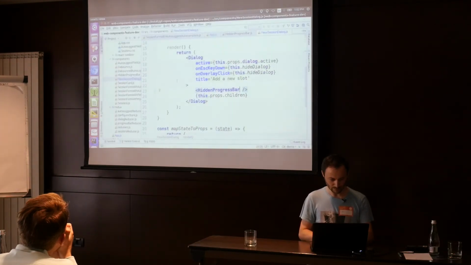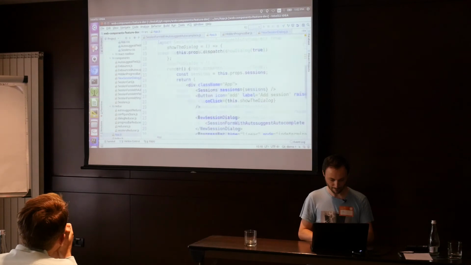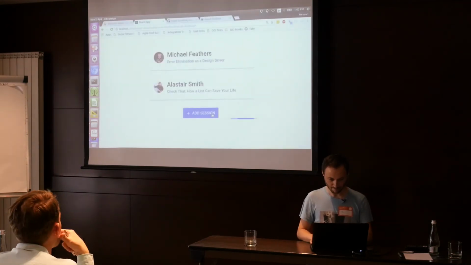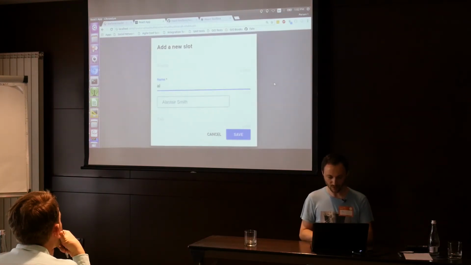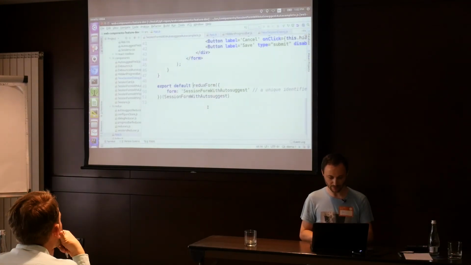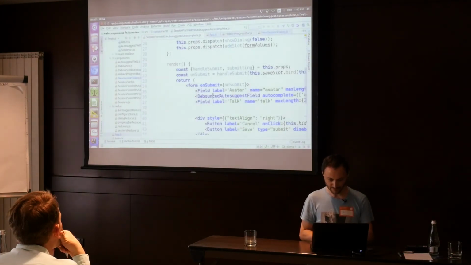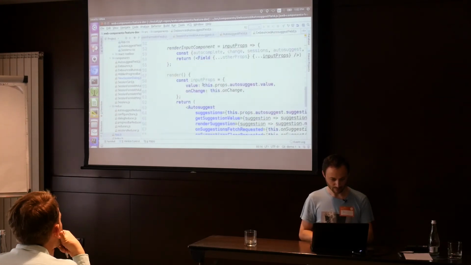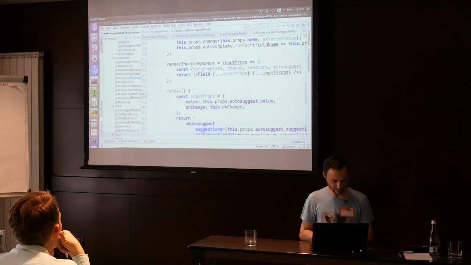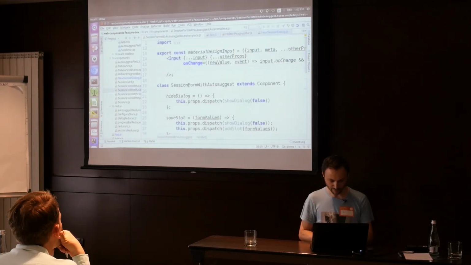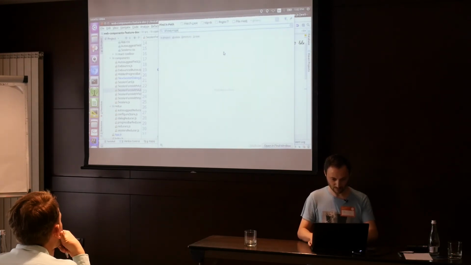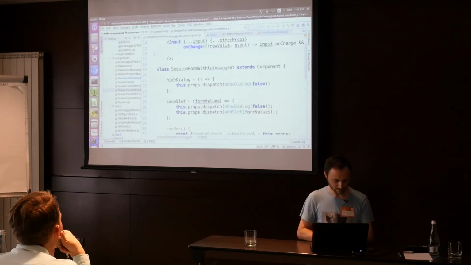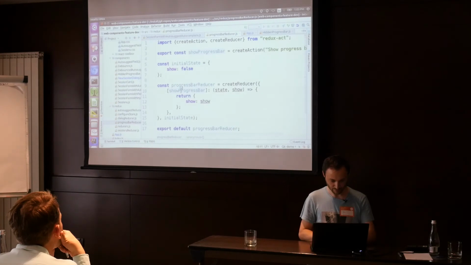And we delete the other progress bar from the app. Start typing, and it hides. Why does it show only when I start typing? Because there's somewhere around in this session form. Let's take a look. Where was it? Show progress bar. No? What was it called? Yeah, show progress bar.